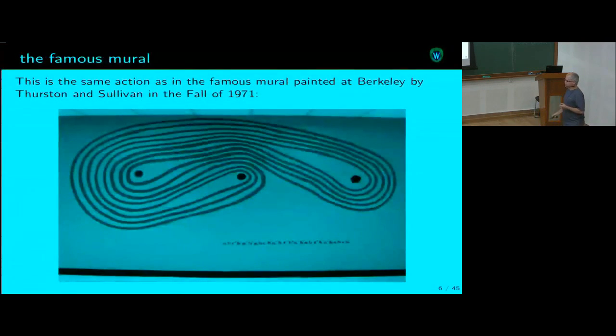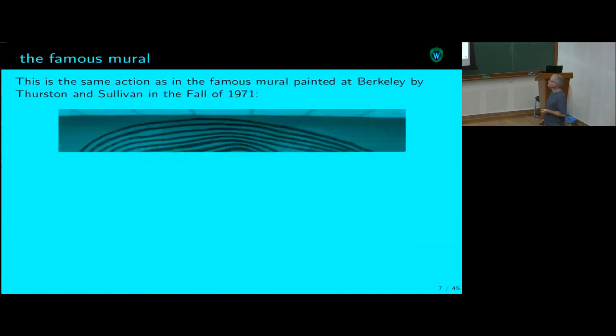So Thurston died, unfortunately, just a couple of years ago, but he was one of the greats. And Fields medalist, who was responsible for the geometrization conjecture, which was proved by Perelman later on. This mural was painted over a few years ago. So there it is. That's the respect for history that people have.